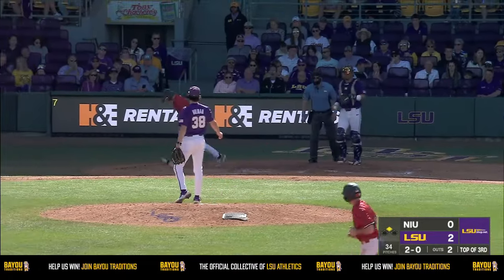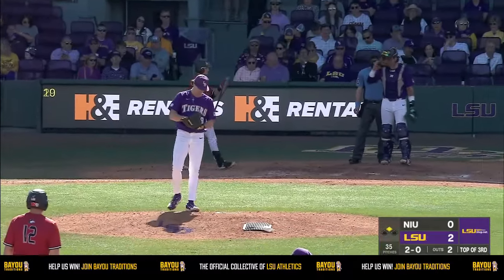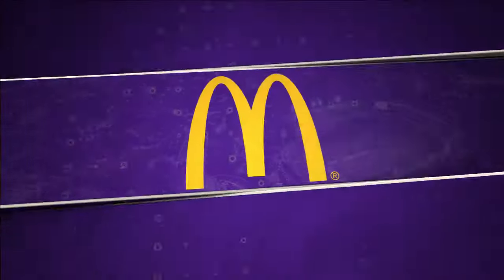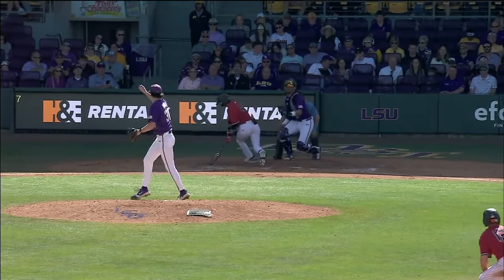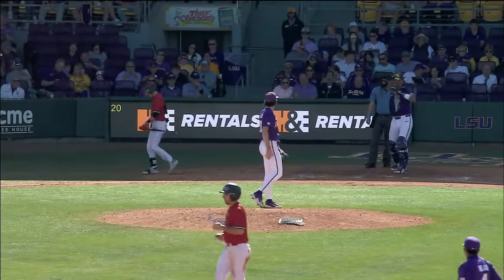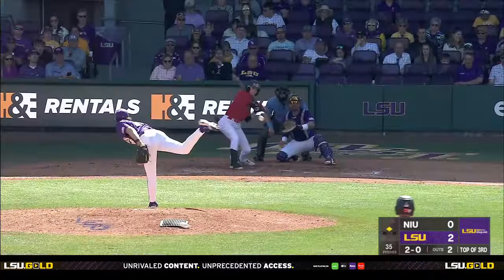Charlie Parcell atop the order stands in. First pitch missed inside. This one way inside. Spins him off the plate. It's 2-0. Yeah, my thoughts on the interference play at second base. As long as that runner goes in and just slides directly into second base, I mean, there's nothing else you can really do.